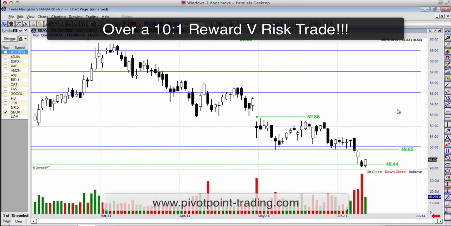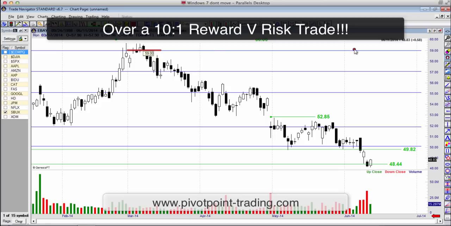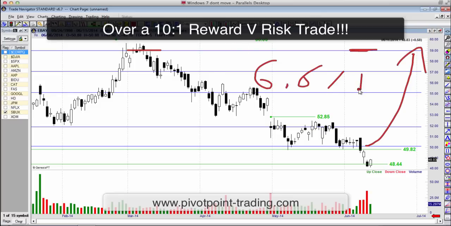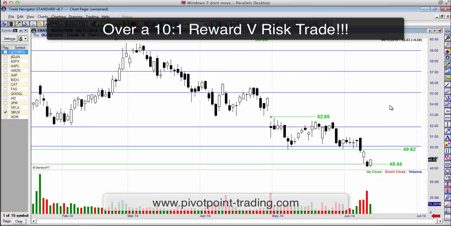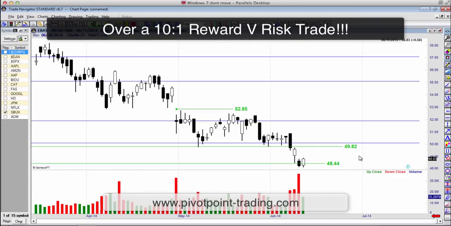You can see our target on the trade, or our ultimate target, is up here. Let's just call it around number 59, even though it's higher. So you can see straight away that it was a really good risk and reward. It worked out at about a 6.6 to 1, all right, or almost a 7 to 1. You can go back and reference the video. But now that we have these 2 additional days right here, I can start to change the trade setup.